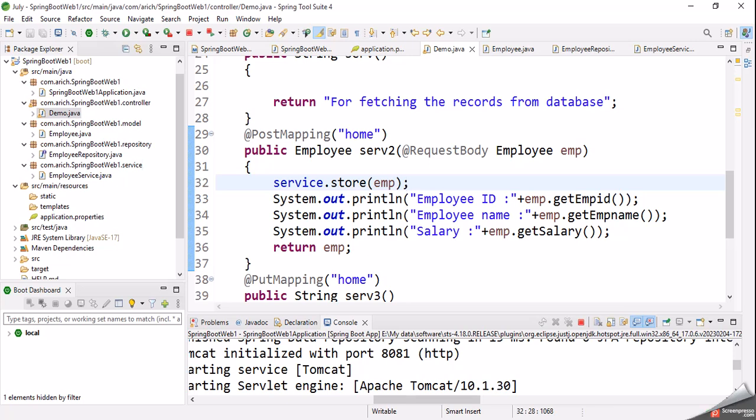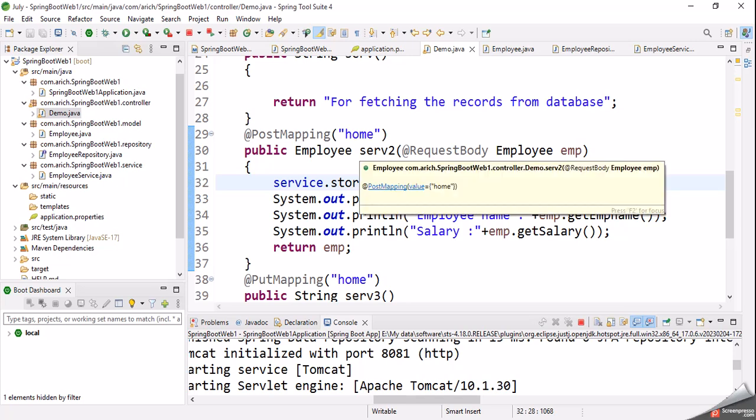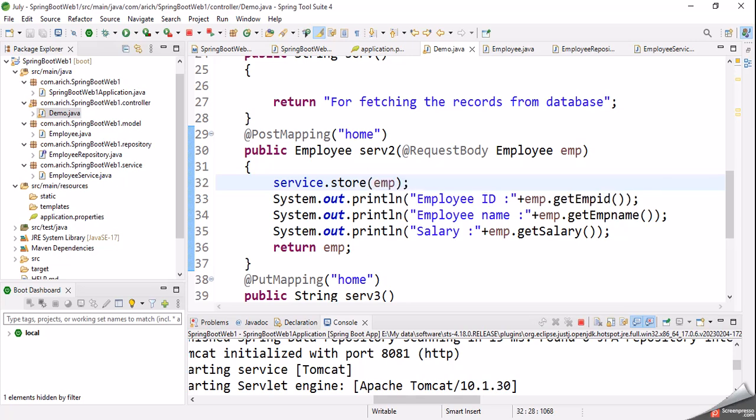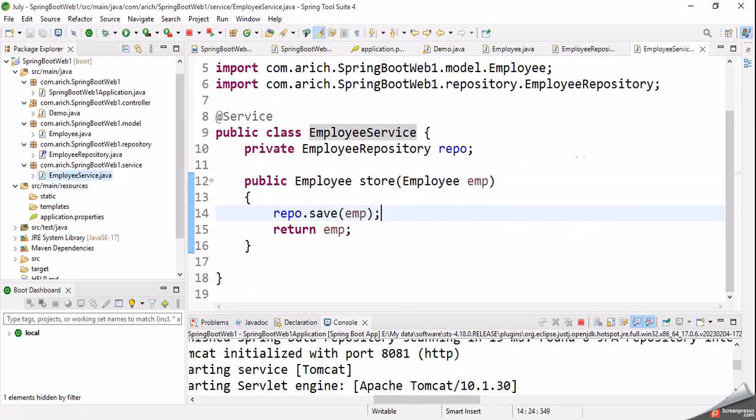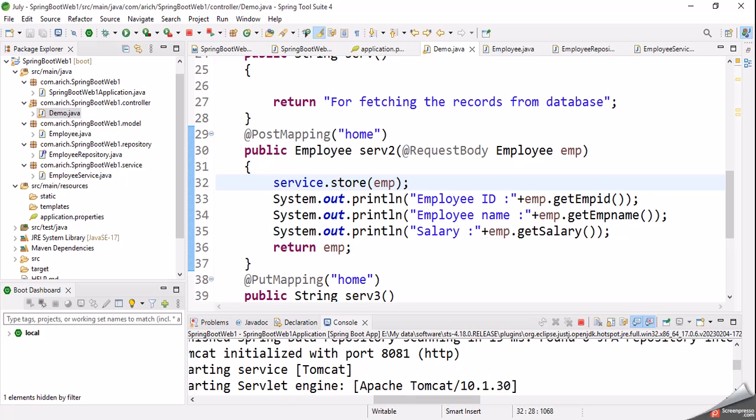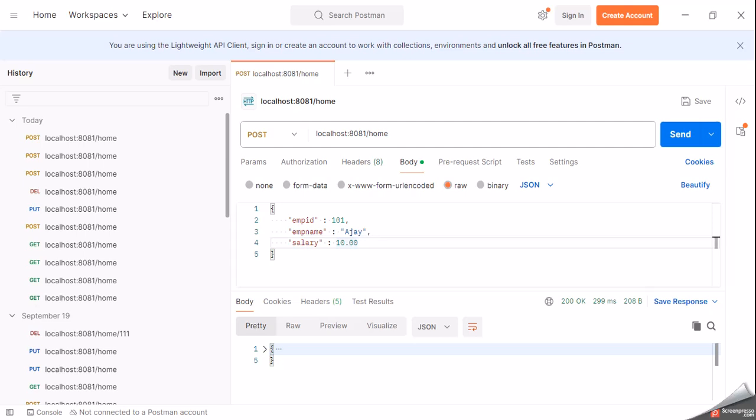When we call the post mapping, we can transfer the value from Postman, it will be saved in the employee, and it will call the service method store, and the store method calls the save method of the repository and transfers the value of the employee object. It will return the object of employee, and here we also return the object of employee. So the value of the employee object should be displayed here.